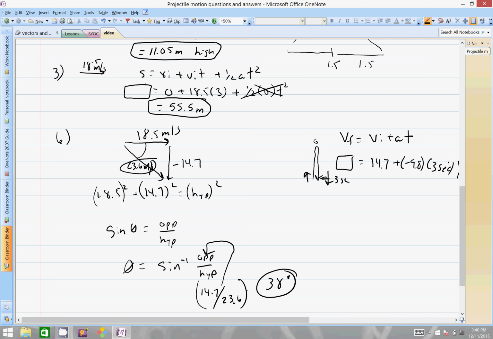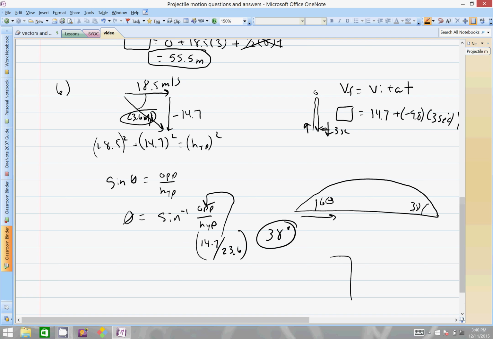Alright. Keep in mind that our normal angle here would have been 60 degrees. Well, that's what we left at. But now we're only at 38 degrees because the object is moving. So if it wasn't moving, on a typical projectile motion, it would be the same on both sides. But if we're throwing off a cliff as well, then you have to be able to calculate. Use your x component, use your y component, and solve for your angle.